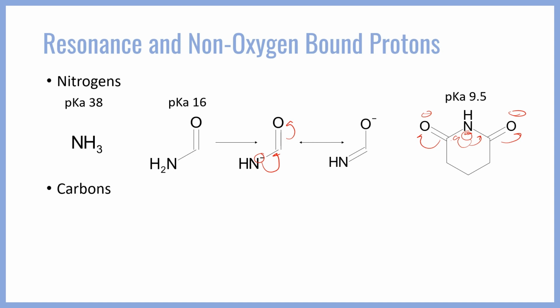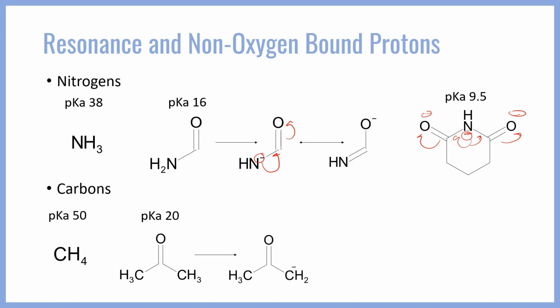On the other hand, we can look at some carbon acids. We know that methane, CH4, is going to be very non-acidic, even more so than ammonia, because carbon's less electronegative, and we find indeed the pKa is about 50. Super non-acidic, one of the least acidic molecules out there. However, just by adding a carbonyl group, and we make acetone, the pKa shoots down to about 20, which is 10 to the 30 more acidic.